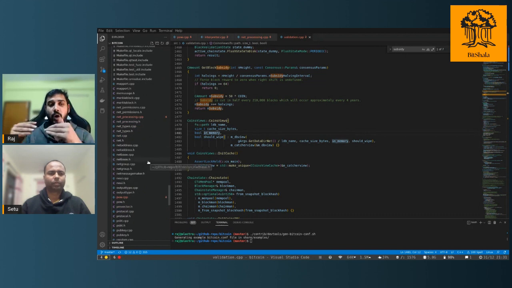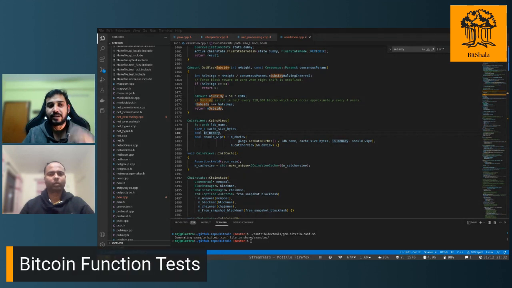You have to be lockstep compatible with the major adopted implementation, and that's where implementations tend to get centralized, and tend to have one major implementation that everybody wants to follow, because if you want to create your own implementation, you have to ensure that it's in consensus with everybody else around you, or else you will fork yourself out. So with that, let's move on to Bitcoin functional testing.